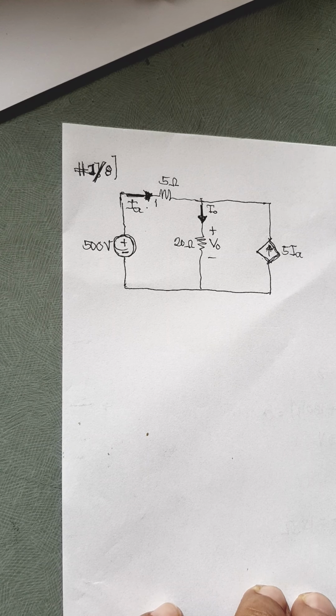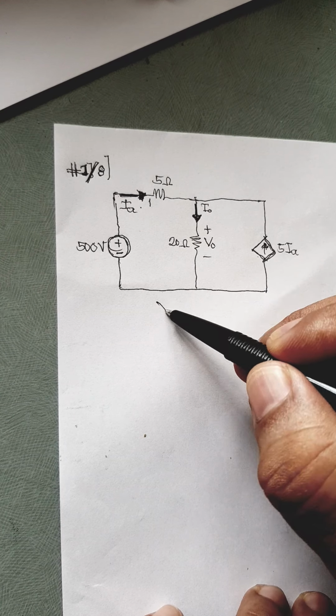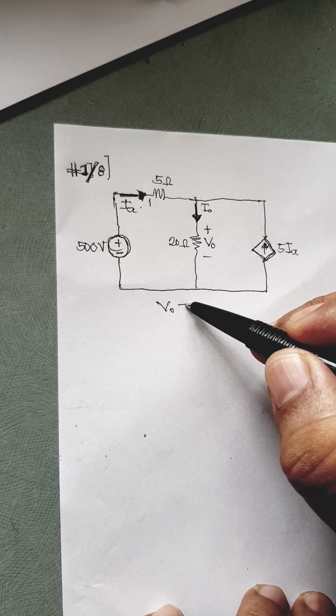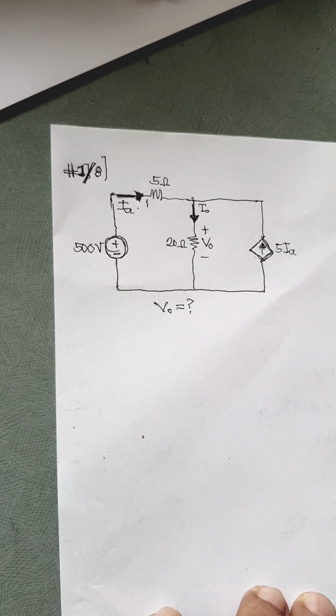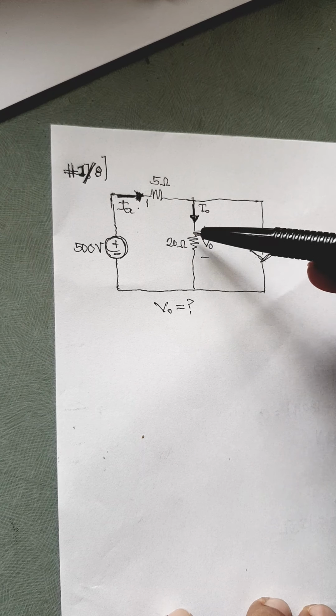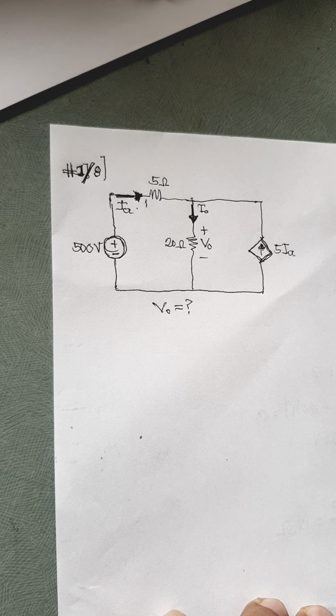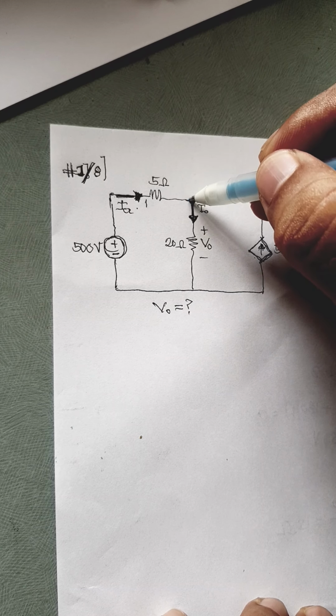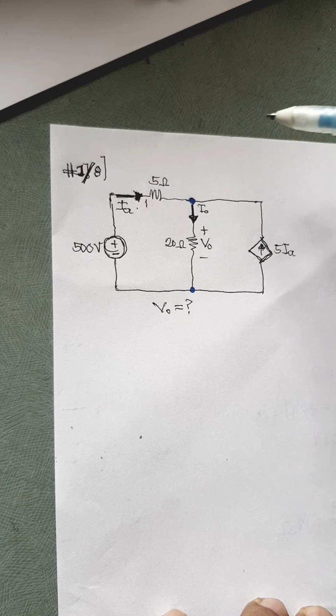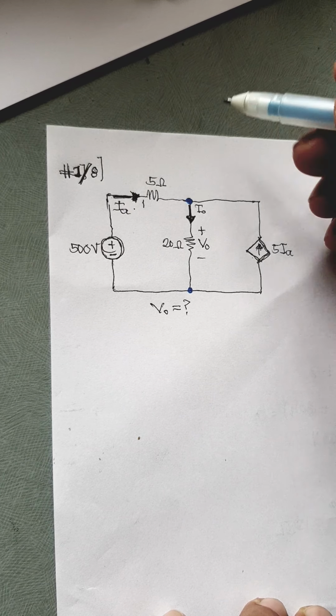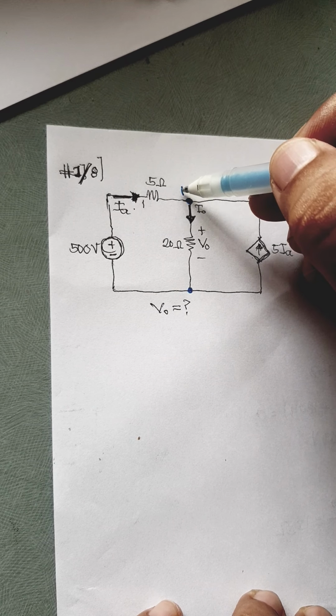So this is still part of KCL and KVL. The question here is, the unknown is VO, and we are asked to get the value of VO. The VO is the voltage across the 20 ohm resistor. So let us start. KCL and KVL, we don't have any choice. We determine the nodes and the loops. So where are the nodes? This one and this one. But they're just the same if we perform KCL because they connect the same branches. So let us call this node 1.